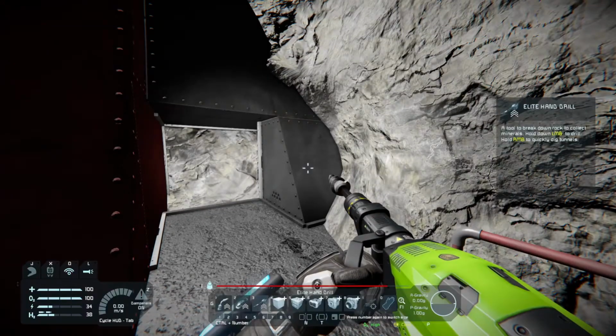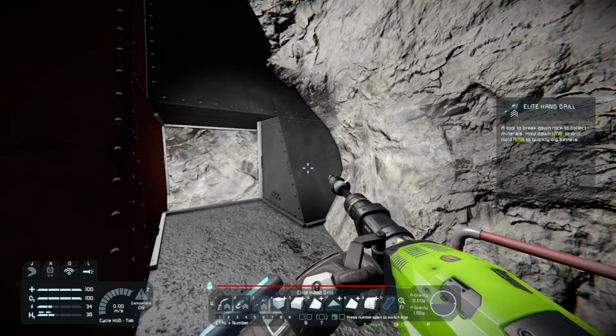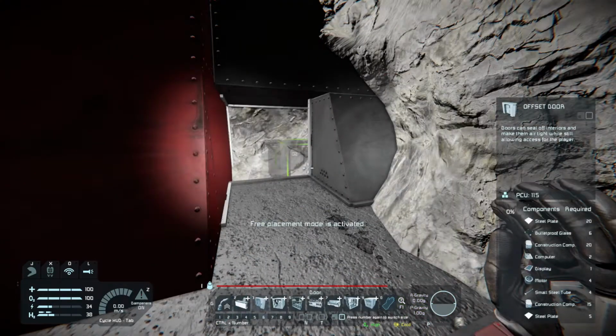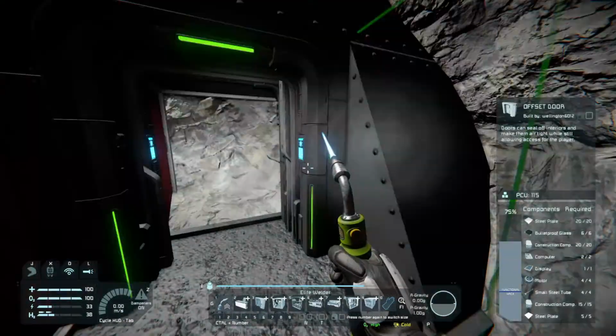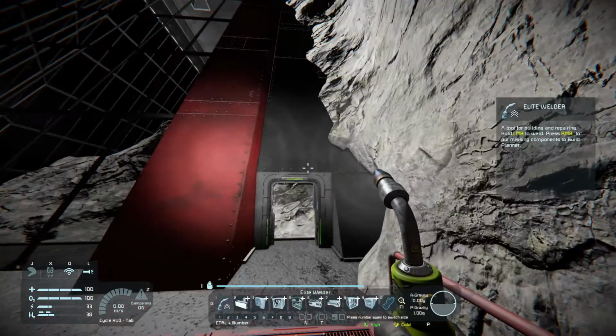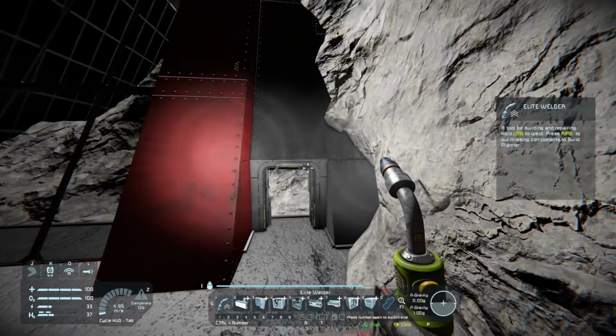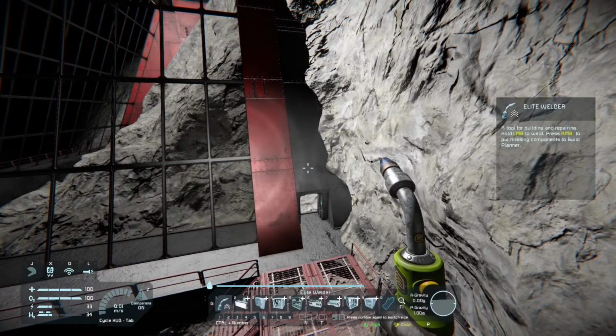And I'll also put in a little bit of a cloakroom. Well, that's what I call it. I think they get called wet rooms overseas. Yeah, and I'll also have to put sensors on the door as well. Why not? So that actually requires a bit of work, because I have to dig out quite a big hole for those sensors. Because even though they're only small, I think their collision mesh is the size of an entire block.